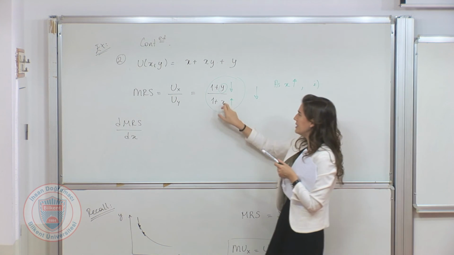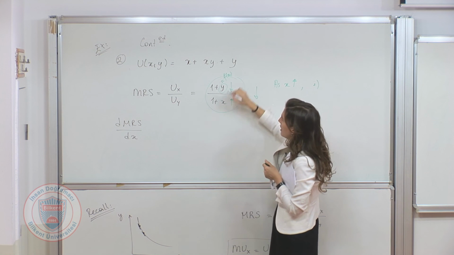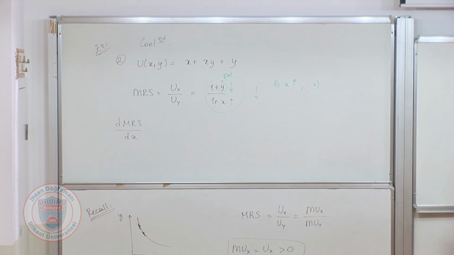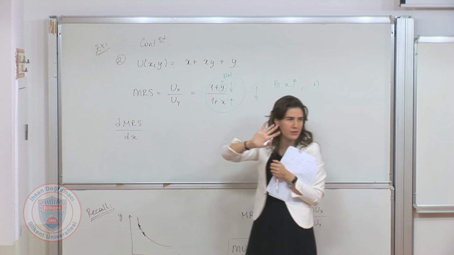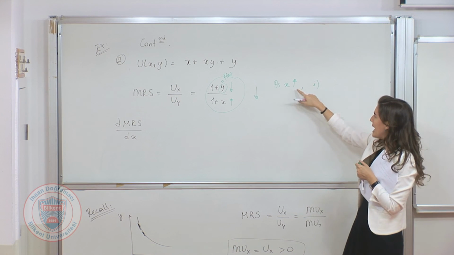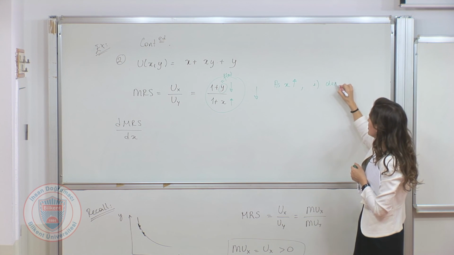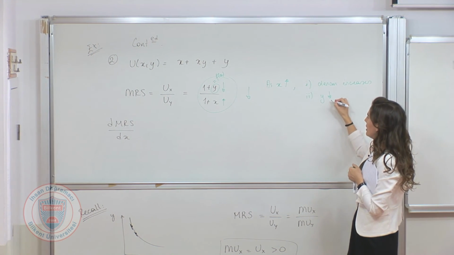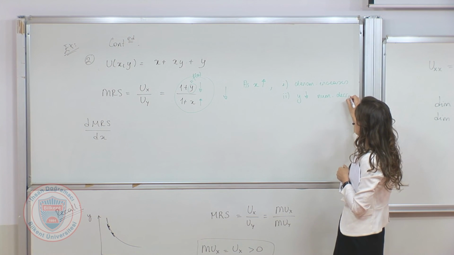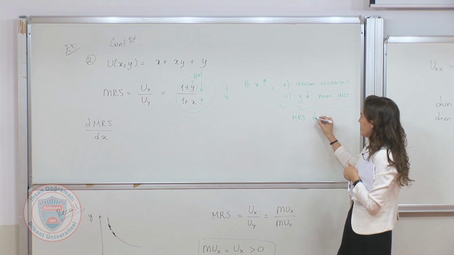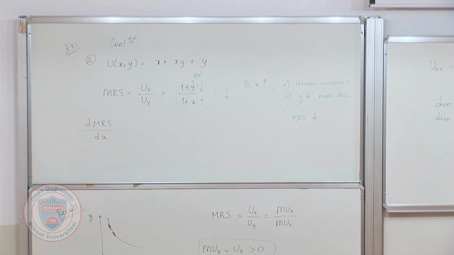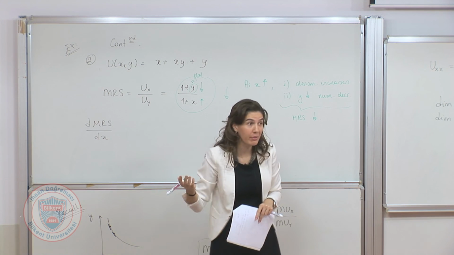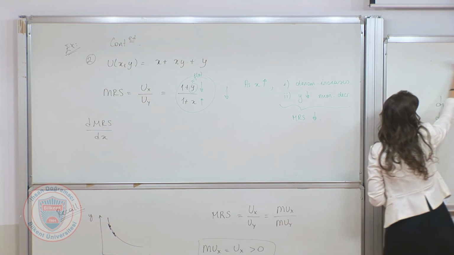Formally, you should check this, but you should always consider y as a function of x when you take the derivative of MRS with respect to x. But for this course, this is enough. So as x increases, we know the denominator increases, and y would decrease, so the numerator decreases. So overall, MRS decreases. And because there is diminishing marginal rate of substitution, indifference curves are strictly convex. I don't know how to draw these indifference curves, but I can say whether they are strictly convex or not. So, another example.